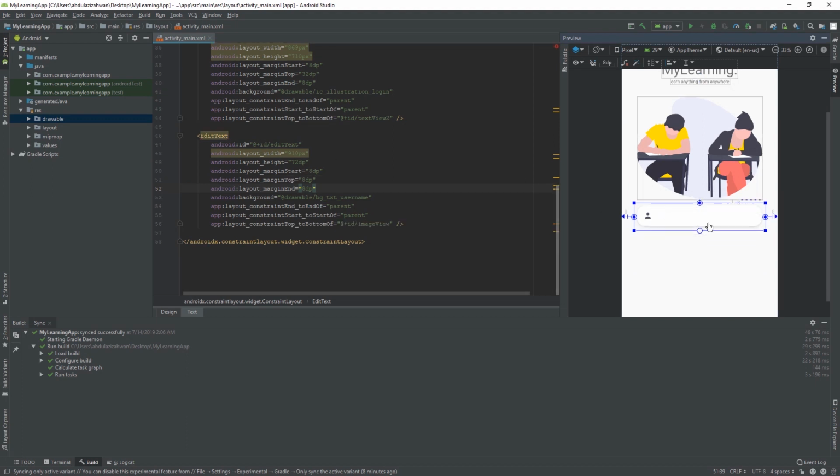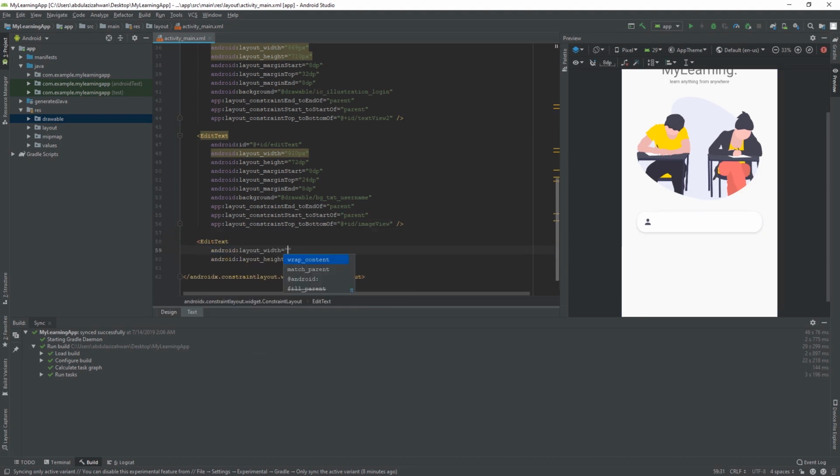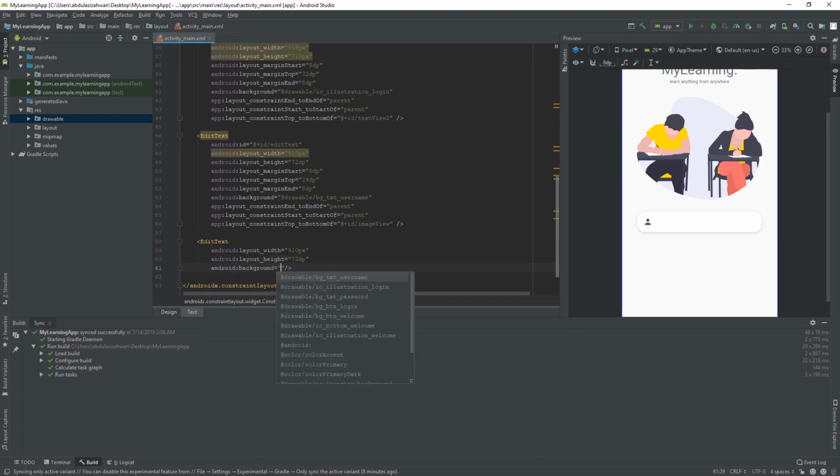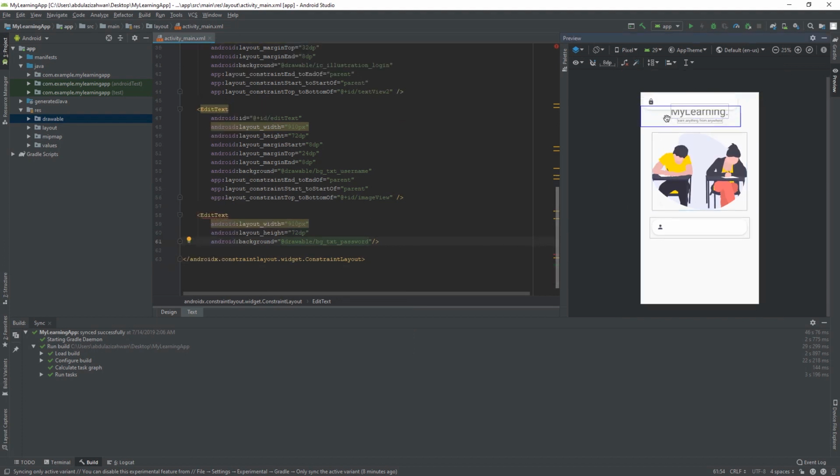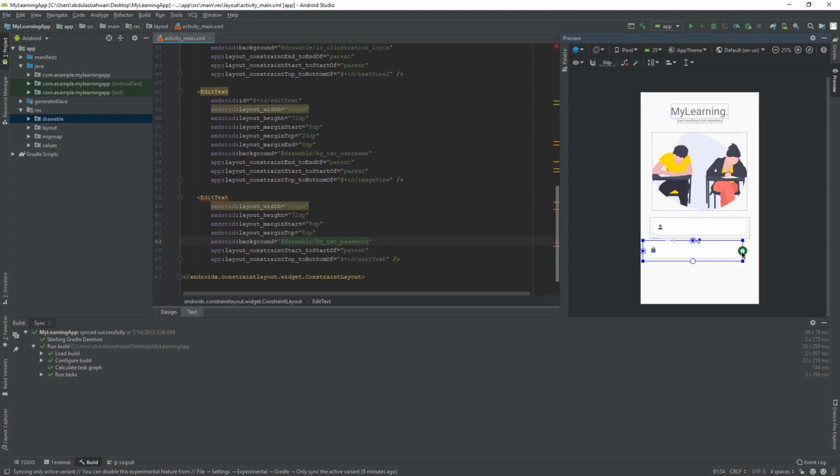Okay, and we add another edit text here, like before, and for the background, and then we align it below the username.